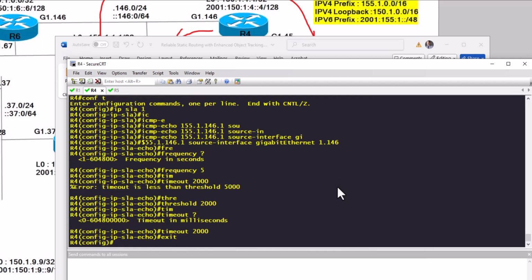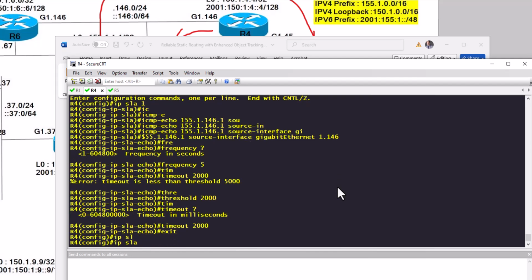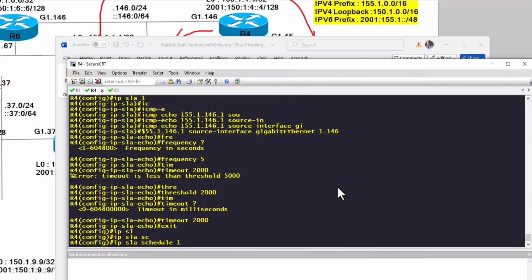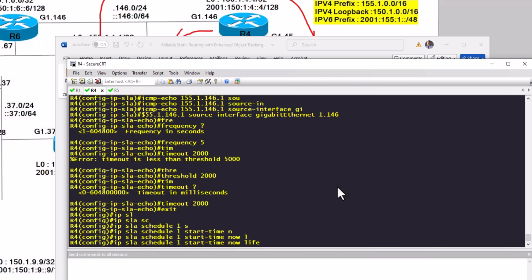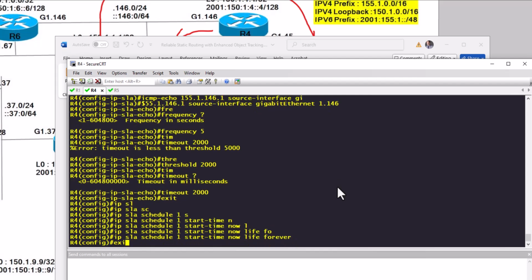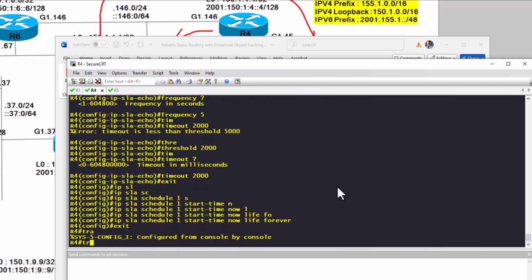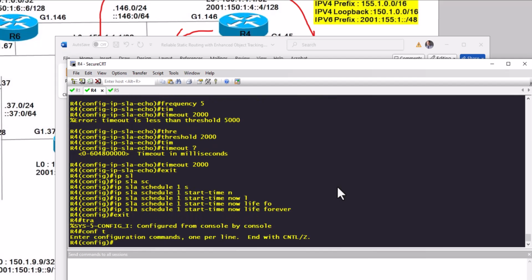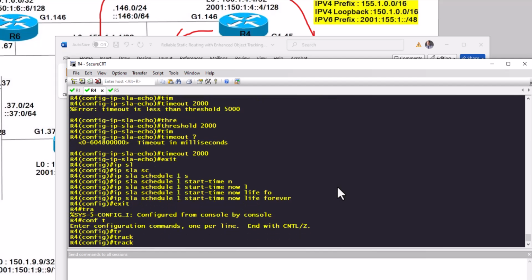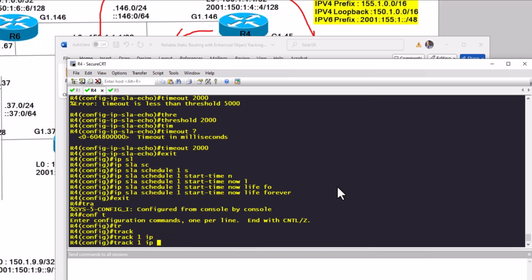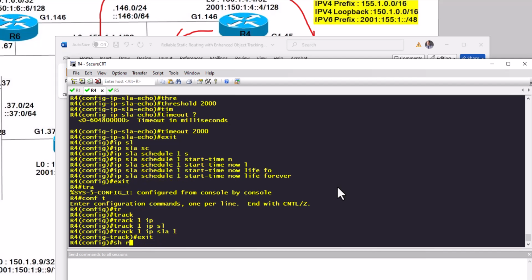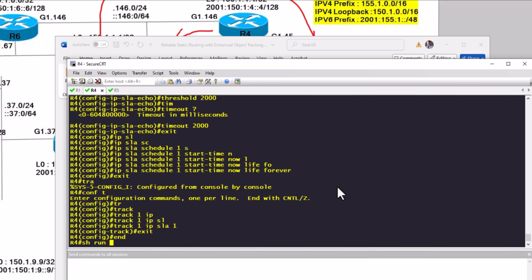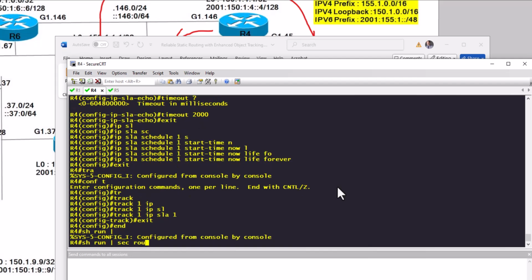Then to enable the IPSLA, we say IPSLA schedule 1 start now, lifetime forever. Then we specify the track object, track 1 IP SLA 1, and we have to add it to the route. Show run section route.